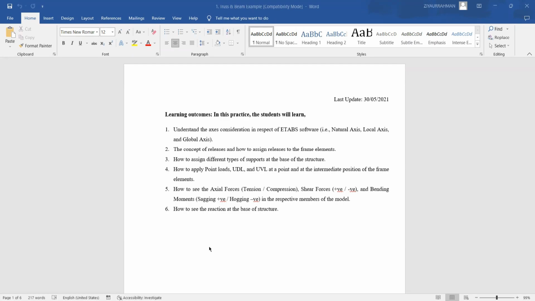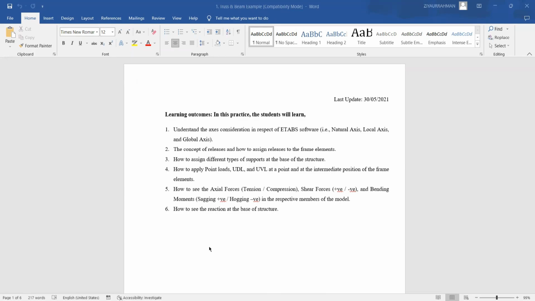Anyone would like to say? The joints are assumed to be perfectly smooth, no friction. Okay. Yes. The joints are perfectly pinned or hinged. Another one also said moment transfer is not there. So both things are the same. If the joint is hinged, the moment cannot transfer. If the joint is hinged, only the axial force is going to be transferred.